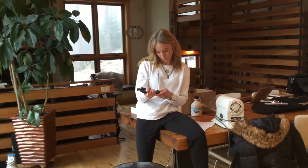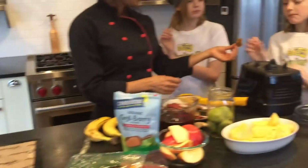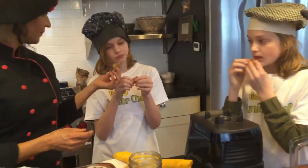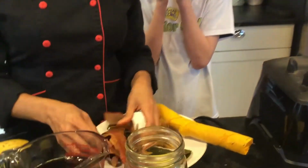Okay, what about the banana? You want to try the banana? Mm-hmm. Here you go, Terran. Here you go. Looks good. I got this piece. Mmm. Banana is good, too. I kind of like the banana better.